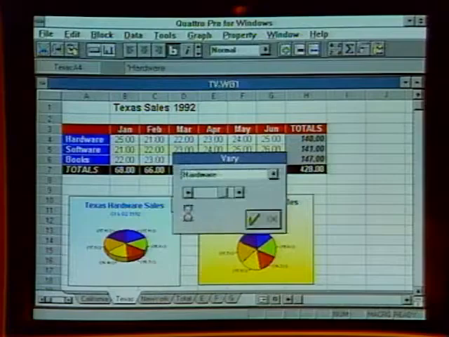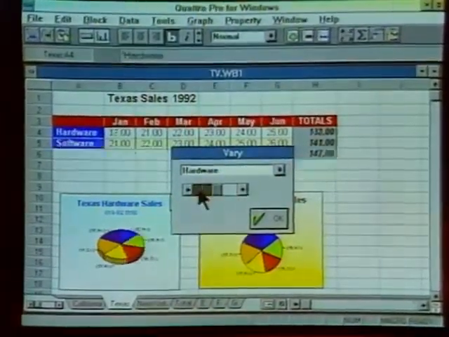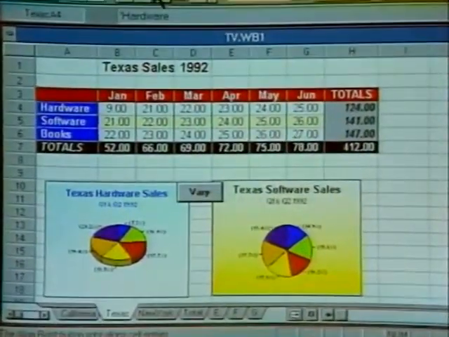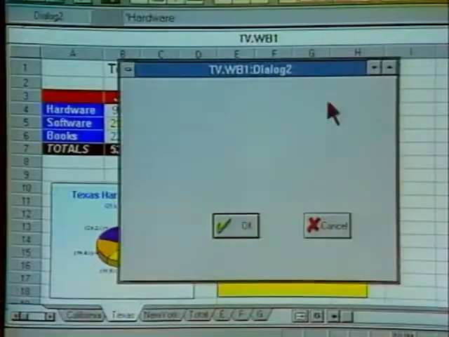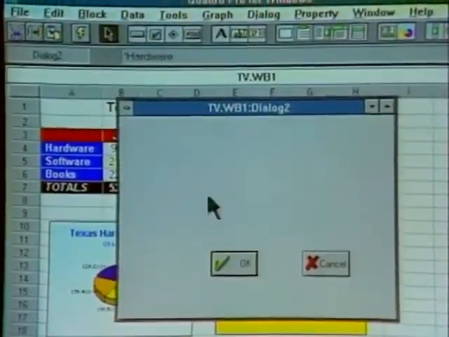If I click on that button, it'll give me a dialog here that I can change. I just click in there, and you'll notice it automatically live linked to the graph in the spreadsheet itself. And all that, again, was created with something we call the UI Builder. And you can see that all the tools for the UI Builder are built right into the product itself.